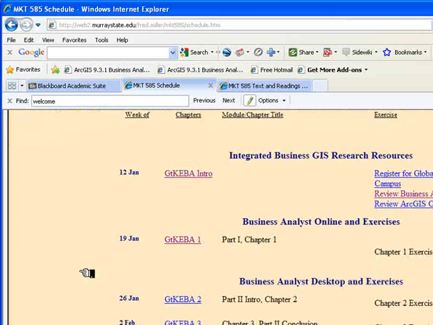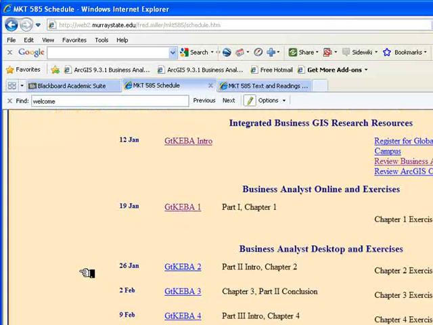Let's go back to the schedule and talk a little bit about the projects that we're going to be doing. The readings are going to be largely covered in assessment purposes in the midterm and the final. Each of those is worth 100 points. The exercises or projects are going to be done independently with work from the text and working on your own with the resources and software in the lab.